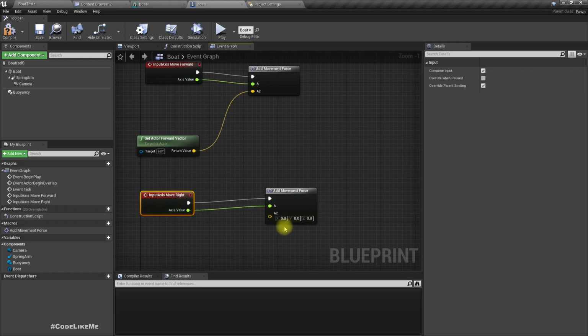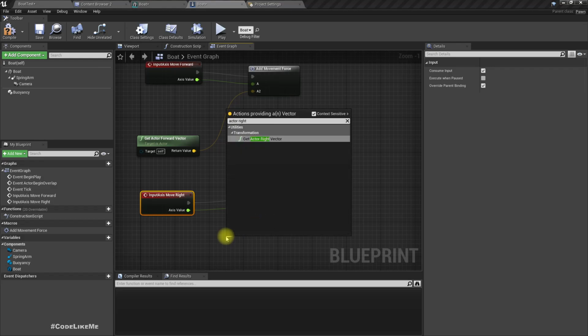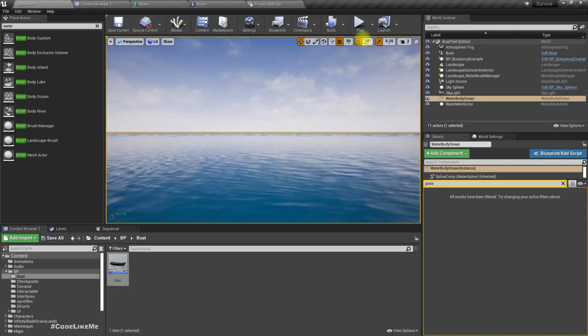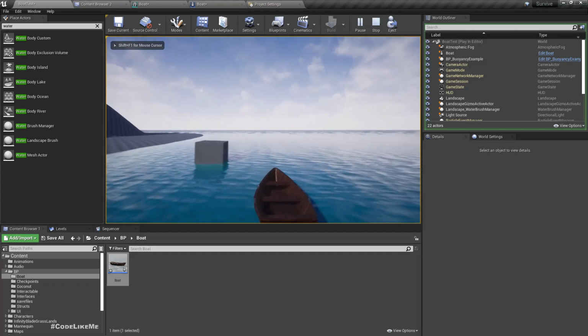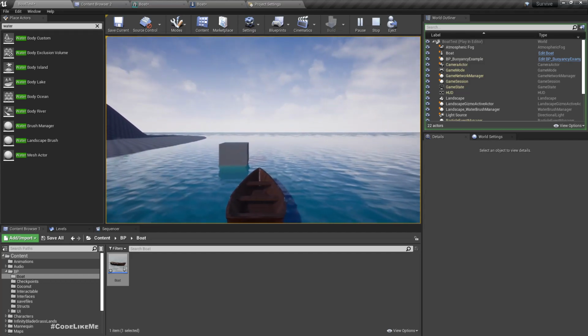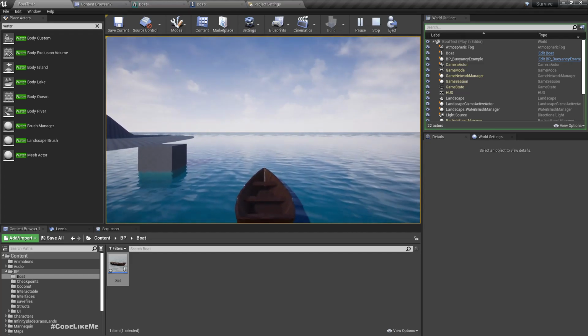Then this is the magnitude, and the direction is the right vector. Right, now if I press D, the boat should move sideways. If I press A, the boat should move to the left, and S and W forward and backward.